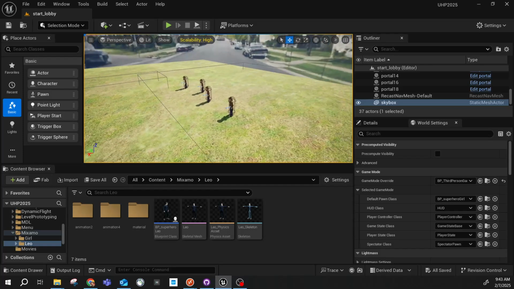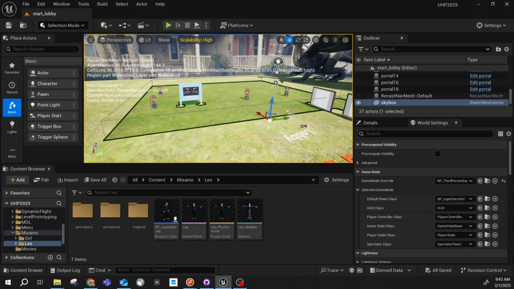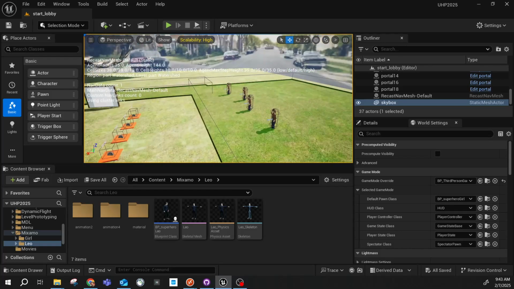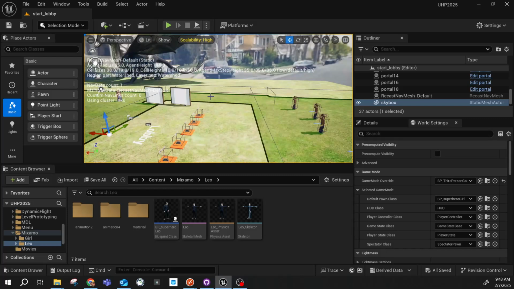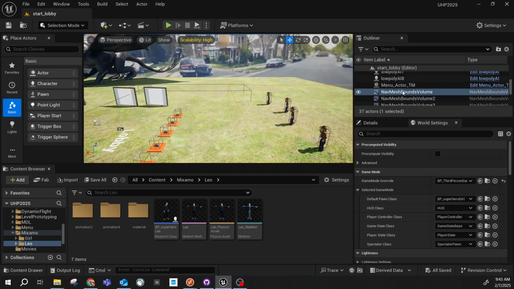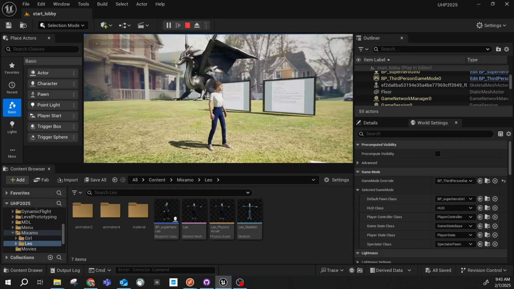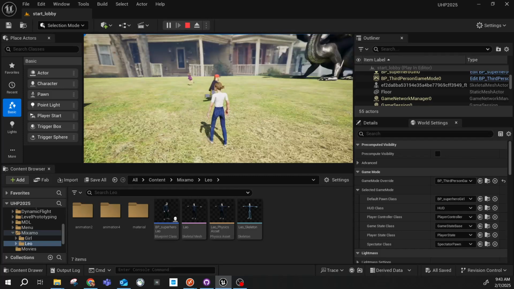And this NPC, if I press P on the keyboard, you can see this is a navigation mesh, like a U shape. So they are able to walk within this U shape. This is done by using multiple navigation mesh bounding box. So here if I play, I can see this NPC will move around along this U-shaped zone.